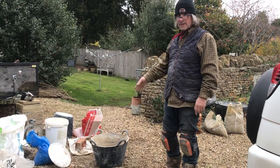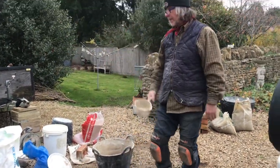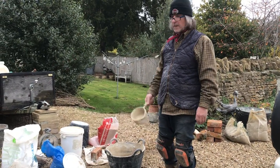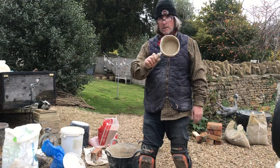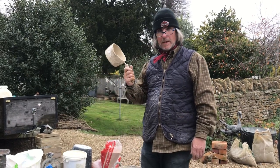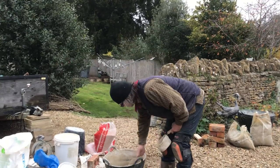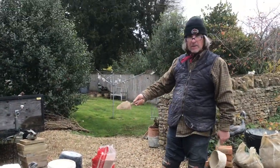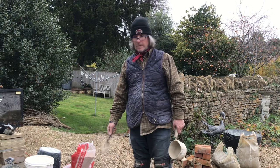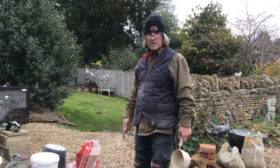Now, this is a CL80, an Otterbein CL80. Otterbein will only supply the mason's mortar, and this is the colour of Otterbein. You'll be told that it will make a buff coloured mortar. And you can see here, this is it mixed, 1.5 to 3. You think it's going to make a buff coloured mortar, it won't. It'll make a white coloured mortar, because that's what lime does.